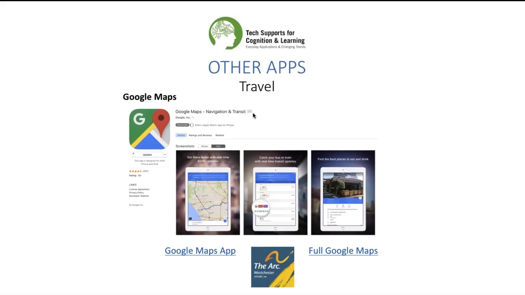nearest pizza shop. And the desktop version, which has a little more depth to it, gives a lot more pictures and places. It shows you not only the exteriors of buildings, but also the interiors of a lot of places. You can actually go into the Metropolitan Museum of Art and walk around it. Google has actually gone in and taken pictures of it.